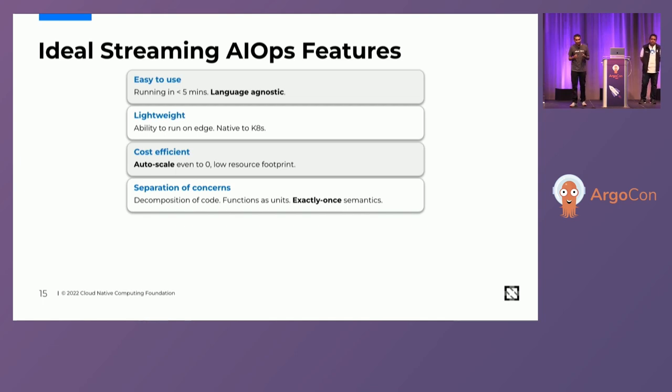Separation of concerns is paramount here. When you build complex systems like streaming systems, you need to make sure that each component worries about exactly what they have to do. They don't have to worry about how streaming works, or how to make sure that my data is forwarded only once, because exactly-once semantics is also tricky. It is like the parent of all semantics, right? It's like the granddad of all. But here what we mean is we can support lower order semantics like at most once or at least once. The whole point is the platform should be able to support this out of the box.